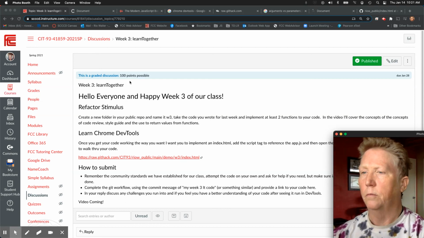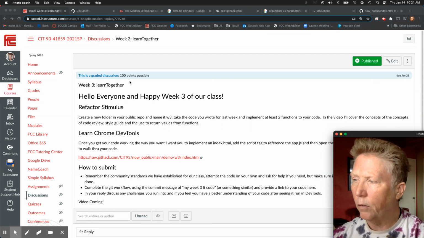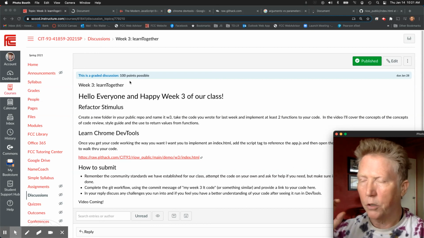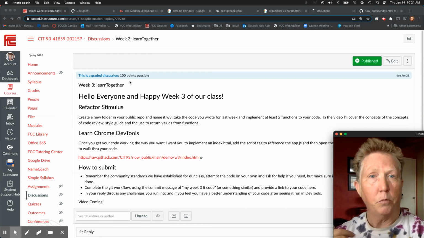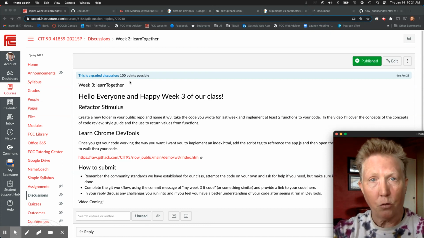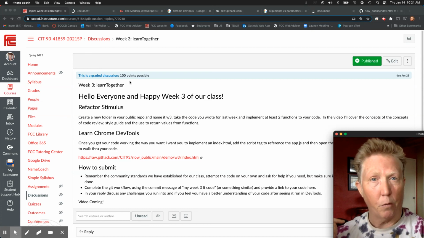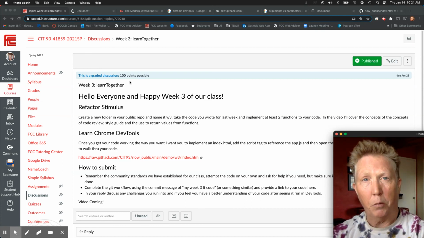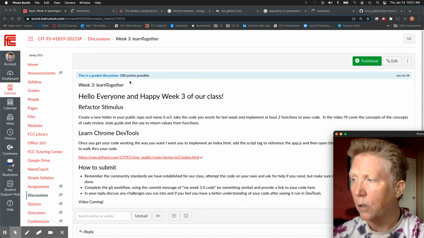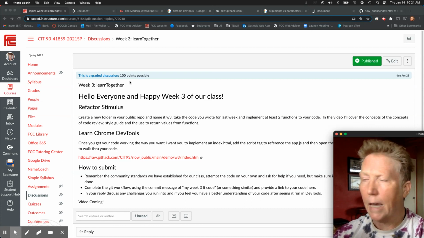Okay, so hopefully, I know I meandered a little bit there, but hopefully this gave you an understanding. Just to reiterate, refactor the stimulus code into at least 2 functions. If possible, attempt to do a return function that you then pass to another function. I'm going to do the video for my stimulus refactor and walk through that concept. But for now, I just want you to be able to write a couple of functions that handle the stimulus, extending your code from last week, and learn DevTools.